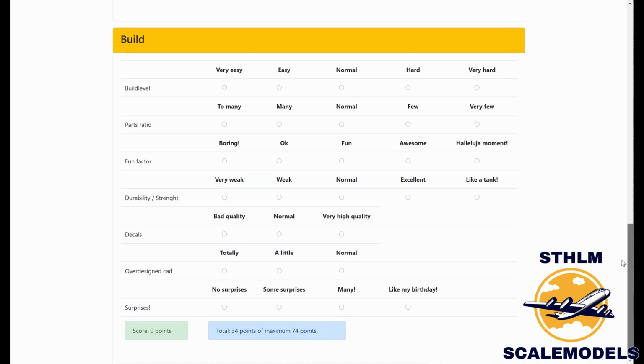So let's head down to the build. Build level, I would say it's hard because you have to cut off the tail on the plane, and then you have to glue the new part, and then you have to sand it down and put some putty on it. So I would say it's a hard model to build. Parts ratio, there are too many parts in this box, and there's a lot of parts you're not using, so I guess this kit is for different versions of the F-15. I would say many parts there. Fun factor, in the end it was quite boring, I would say it's a boring model due to the fact that you have to cut and put putty on, and you have to sand it, and there was also a seam line on the canopy, so too bad.